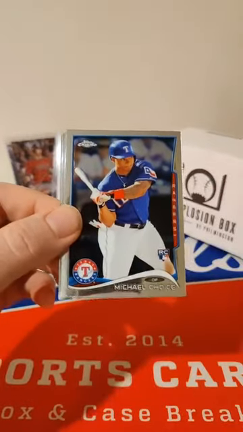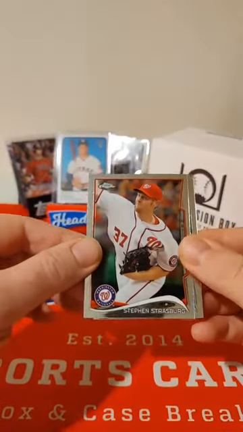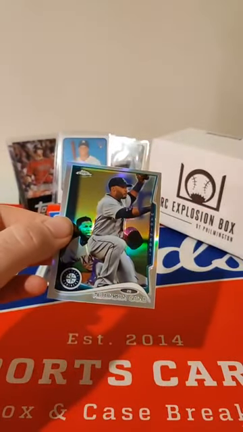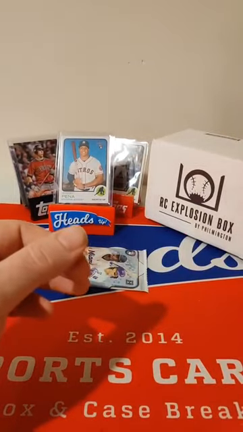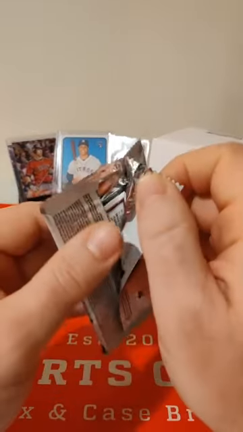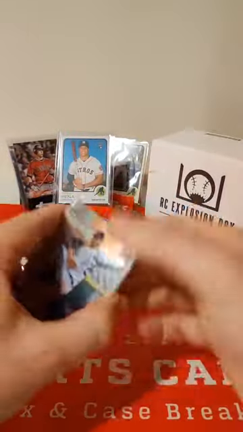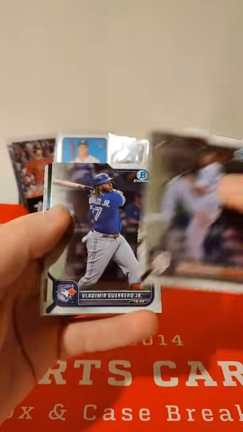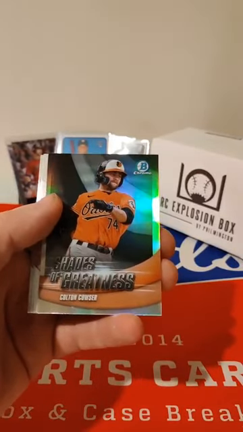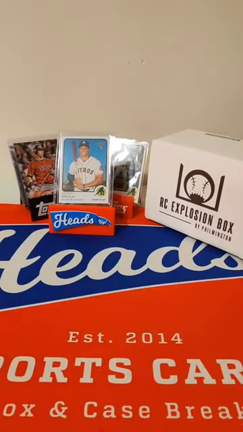We do have a refractor. There's a Michael Choice rookie. Strasburg. Robbie Cano. And refractor of Robbie Cano. All right, then. And a final pack. Bowman Chrome Hobby. Let's see what we get. Matt Manning, Veladito. We have Shades of Greatness, Colton Cowser, Jordan Walker, and Luis Angel Acuna.